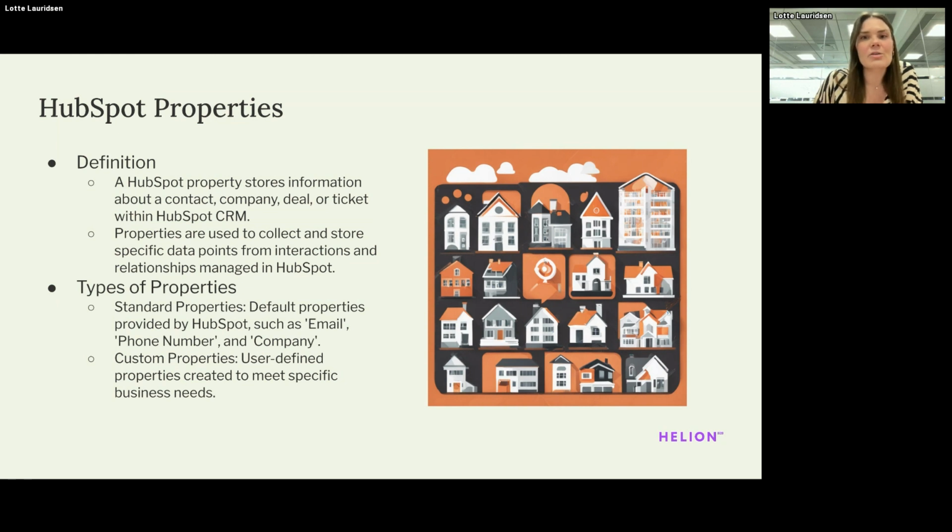Let's say as a software as a service company, you have built an integration to your software platform. Usually you need to create a bunch of custom properties to make sure that you sync the right data from your SaaS platform into HubSpot, and also vice versa if you have an integration that goes both ways. So these are the different types of properties we have in HubSpot. And actually calculated properties are both a standard property, so HubSpot already utilizes calculated properties in some of the standard properties, but you can also build calculated properties yourself. And that is what we're going to deep dive into today.